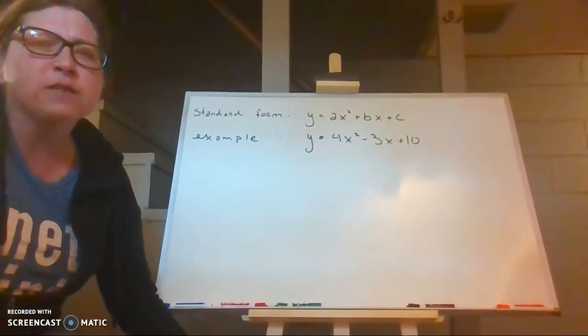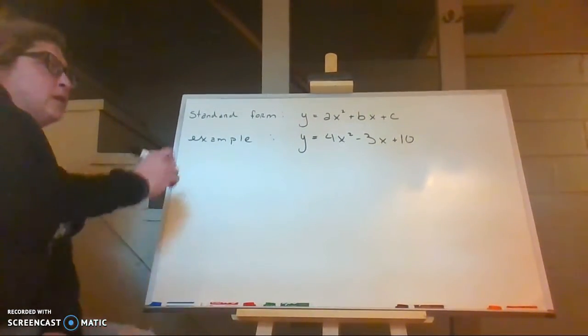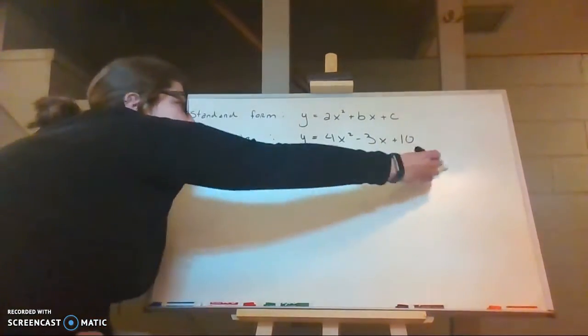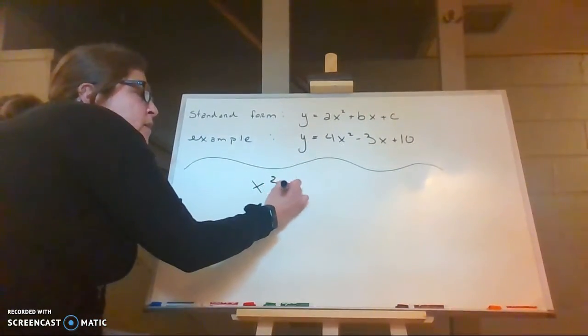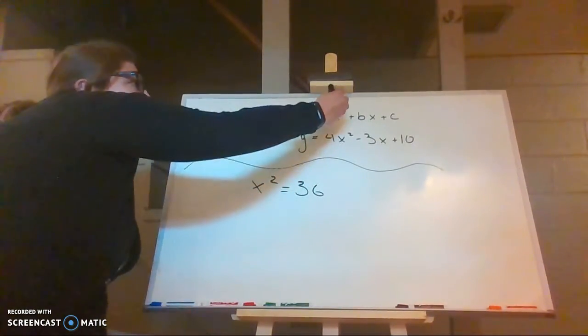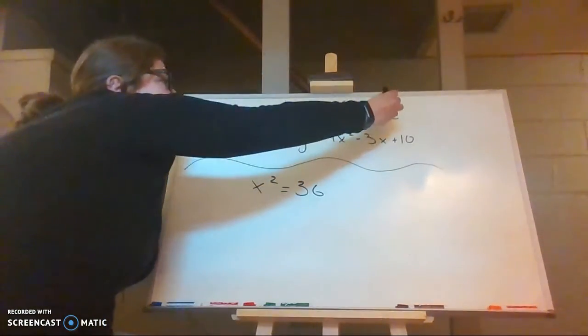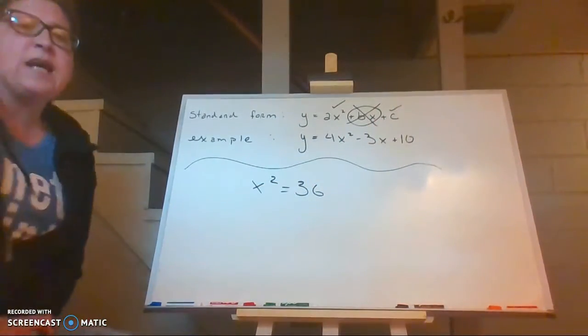But remember we talked about how your quadratic equations do not have to have all the parts. So like last week, we saw things like this, where it's like x squared equals 36. So I had the x squared term, I had a number, but there was not this bx term. There was no just x term.